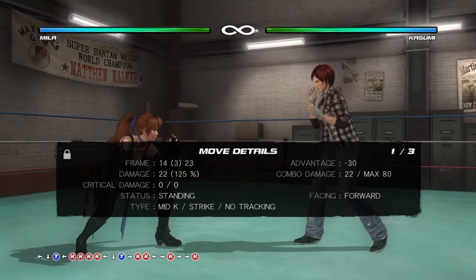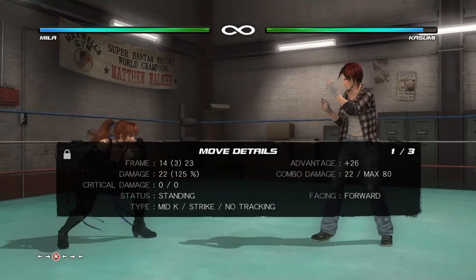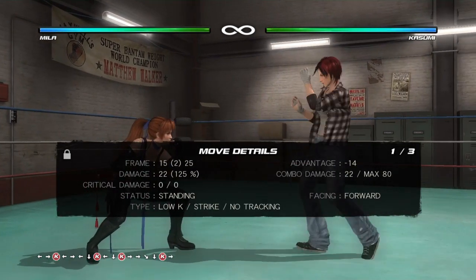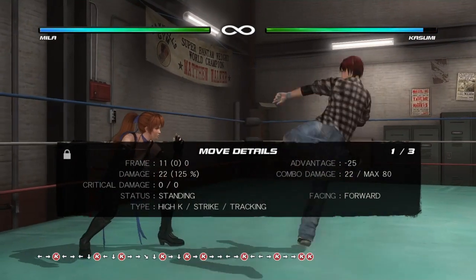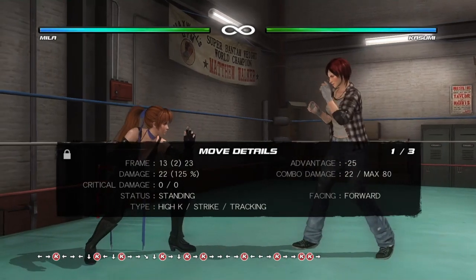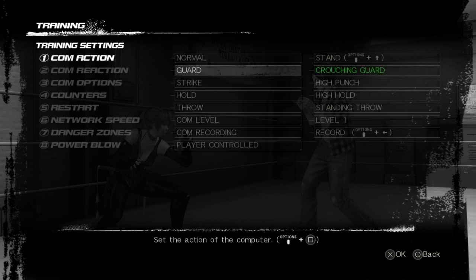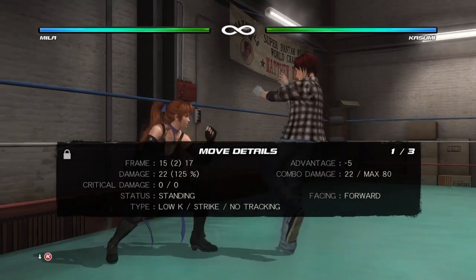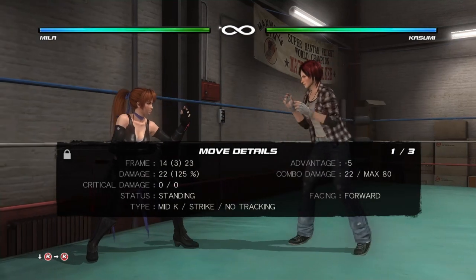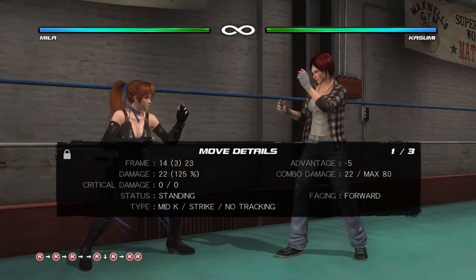So this character is really an outfighter. So you can kind of pester people with down K and back K. Ooh, and that's also more interesting. Okay, let's set to guard all. Minus 7, minus 14, minus 5. Ooh, this character's got some good range in the kicking department.